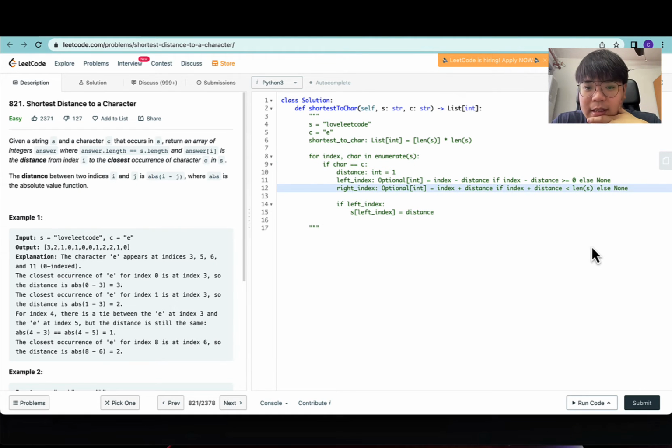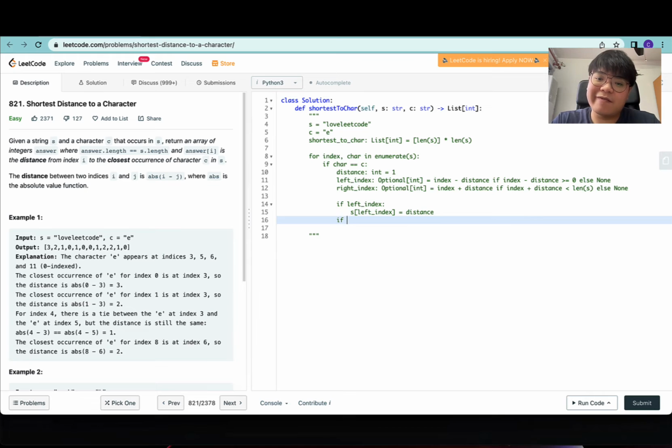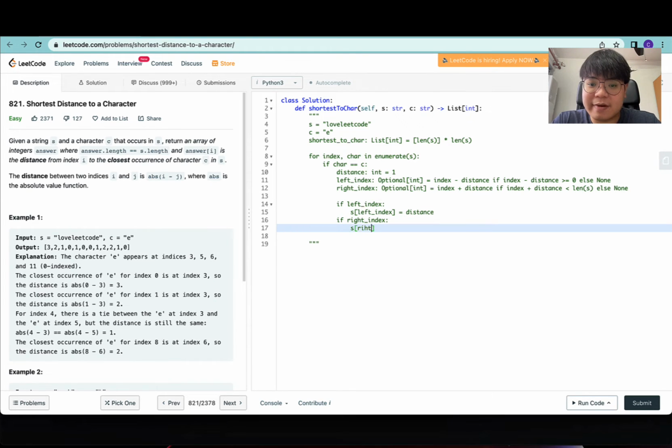Okay, looks great. So distance is equals to 1, left index is equals to distance, and if right index, then right index is equals to distance.